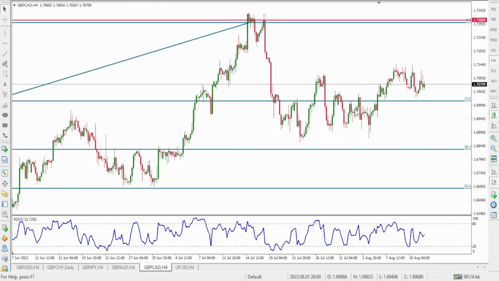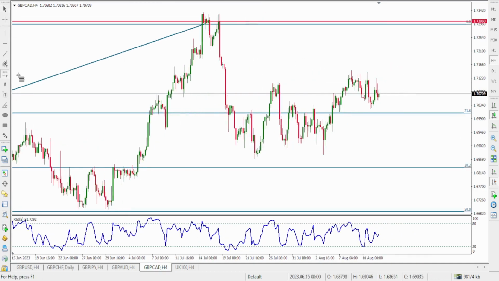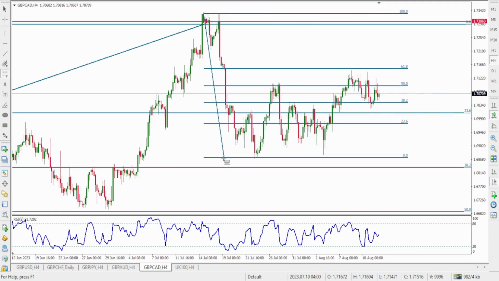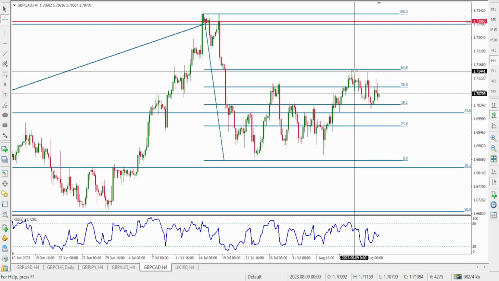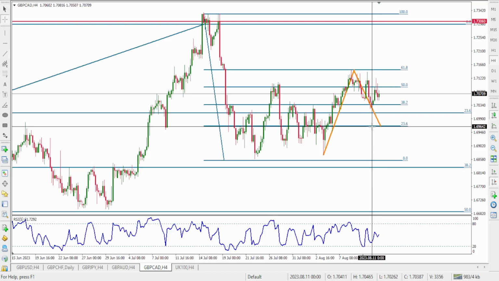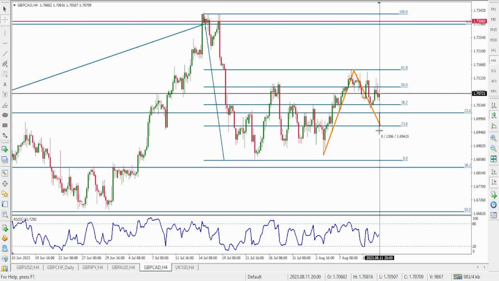Usually these types of trade opportunities are found on these minor currency pairs right here. If I show you, this is going to be a 61.8% retracement, and usually I tell you that the 61.8% retracement will always be working. So this is the current setup that is active in the pound CAD, and that is clearly pointing down towards 1.69642. A very nice opportunity still, even in the upcoming weekend, that's going to pay off very well.